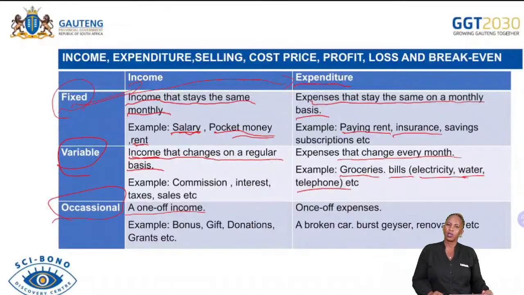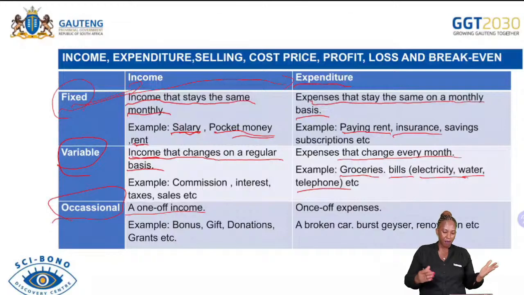Now the company will lose money if they keep on giving me bonuses every month, but it is a once-off. I know I get my 13th cheque once a year. That is why we call it a 13th cheque, because I'll get my 12 salaries, and then in one of the months I'll get paid double. That amount that I get paid double, what is it? A bonus. One will be my salary and the other one will be my bonus.